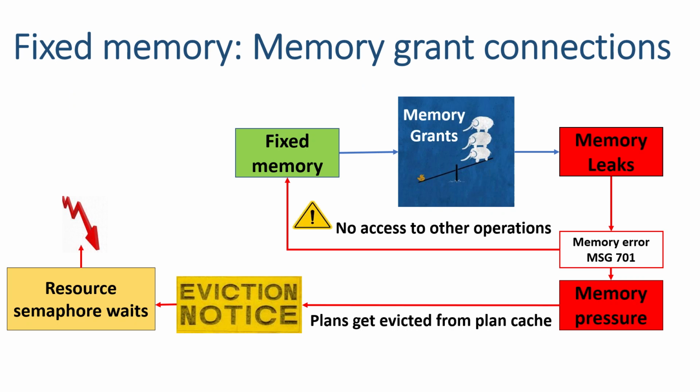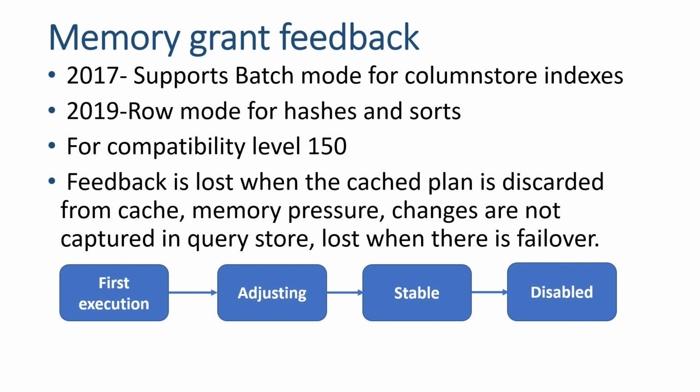But what if we are very frequently executing a stored procedure with widely varied parameters? If each of these executions has a huge difference in results, like one parameter gives you 500 rows and another gives you 5 million rows, and you are running it very frequently, then memory grant feedback will kick in, but it couldn't decide where to stabilize, how much memory it has to allocate for that particular query, and where to settle.